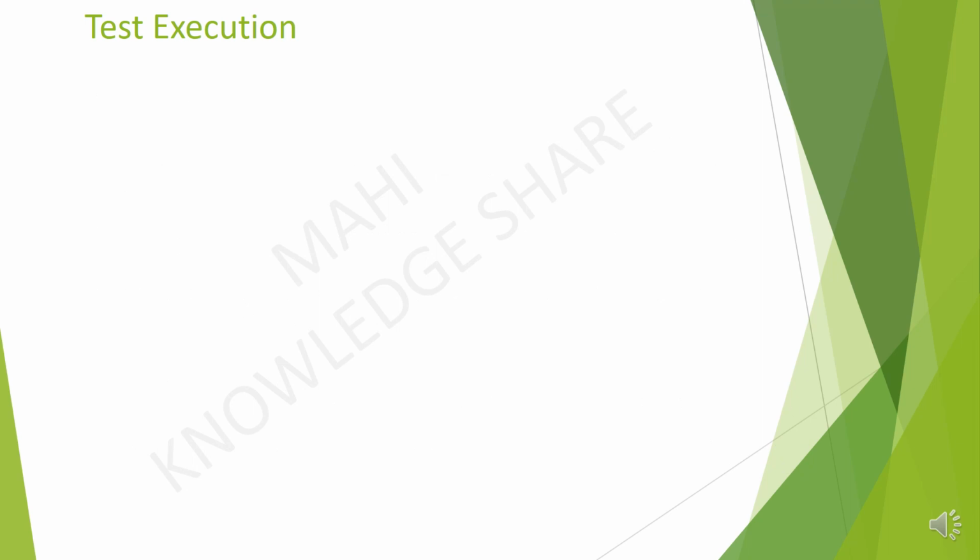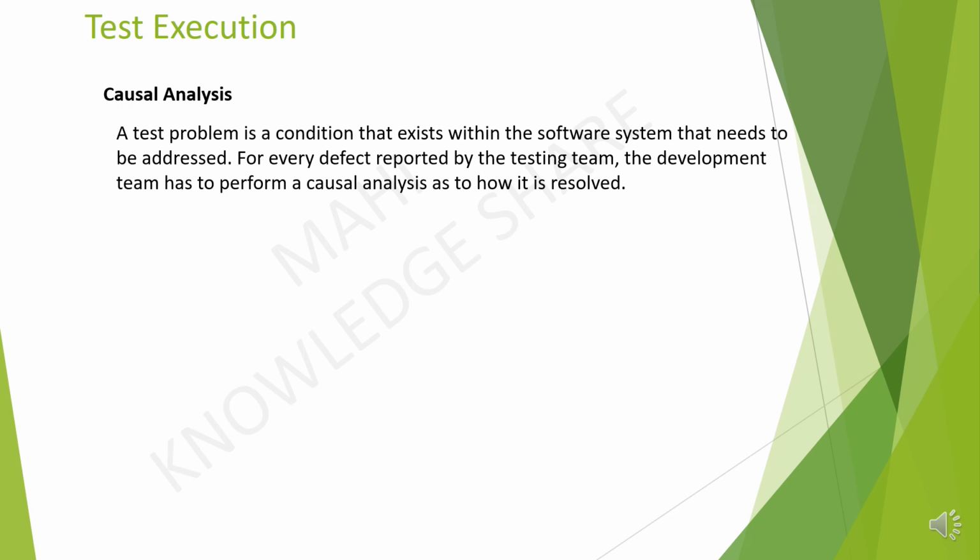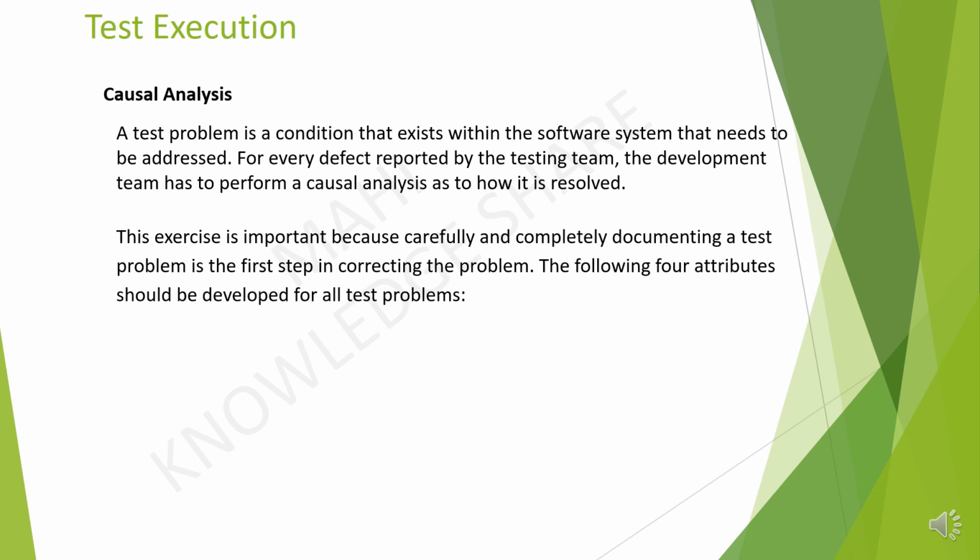Causal analysis. A test problem is a condition that exists within the software system that needs to be addressed. For every defect reported by the testing team, the development team has to perform a causal analysis as to how it is resolved. This exercise is important because carefully and completely documenting a test problem is the first step in correcting the problem.